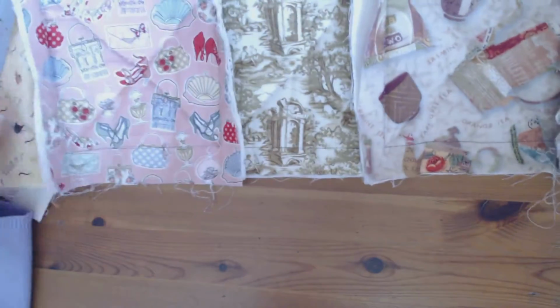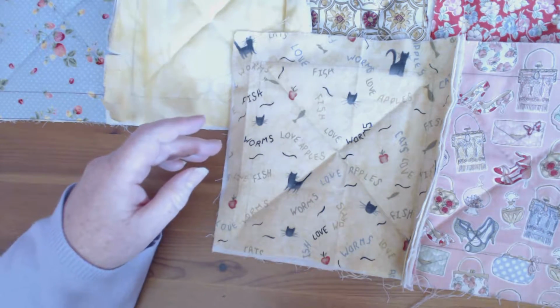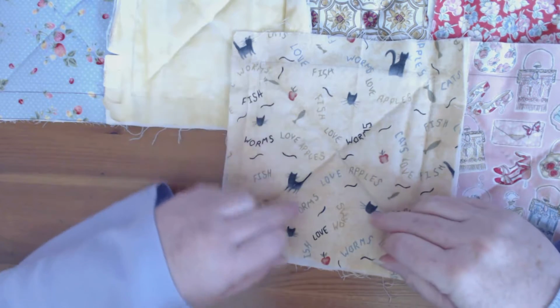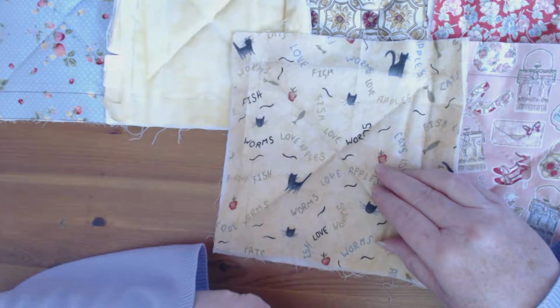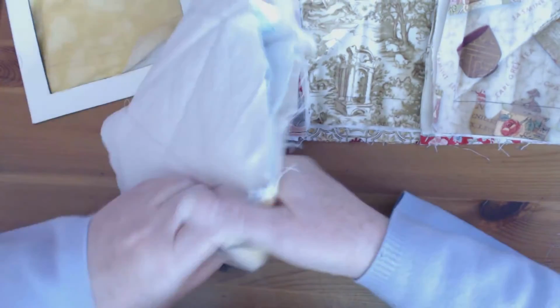Now I'll just show you the, oh look, I was hiding one. That's a lovely cat fabric there, as I do have a cat. I love cats. My little Lily Bell. And it's got cats on this fabric with little fishes as well, and little apples, which I'm not quite sure why, but hey, it all looks cute. So I've just done a couple of fairly short strips to show you how they build together.